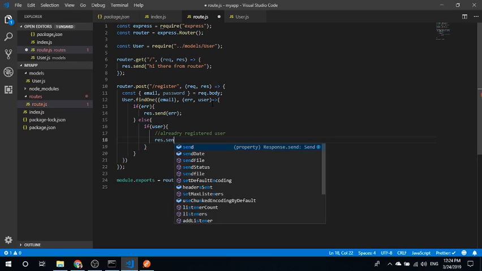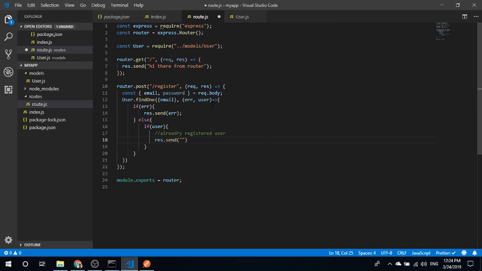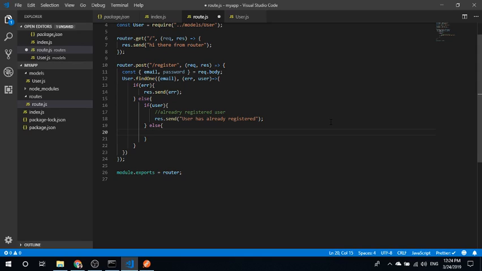We will send him a message that the user has already registered. If there is no user, that means there is no already registered user, so we are allowed to register the new user.